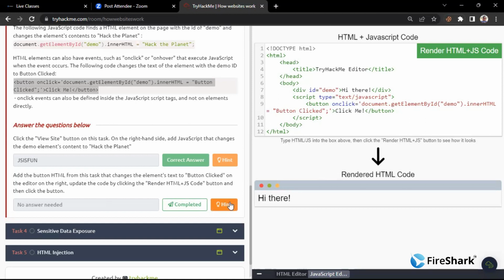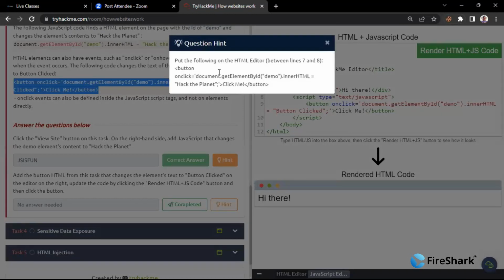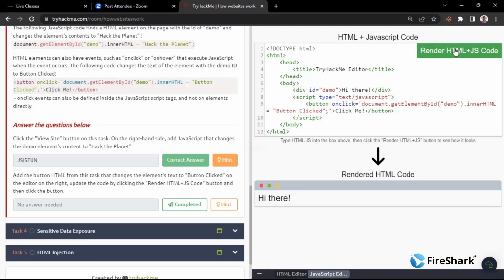let's just see the hint. Put the following in the HTML editor between 7 and 8. Yeah, it is the same. Click document.getElementById().innerHTML. Yeah, but it is not changing. I don't know why.